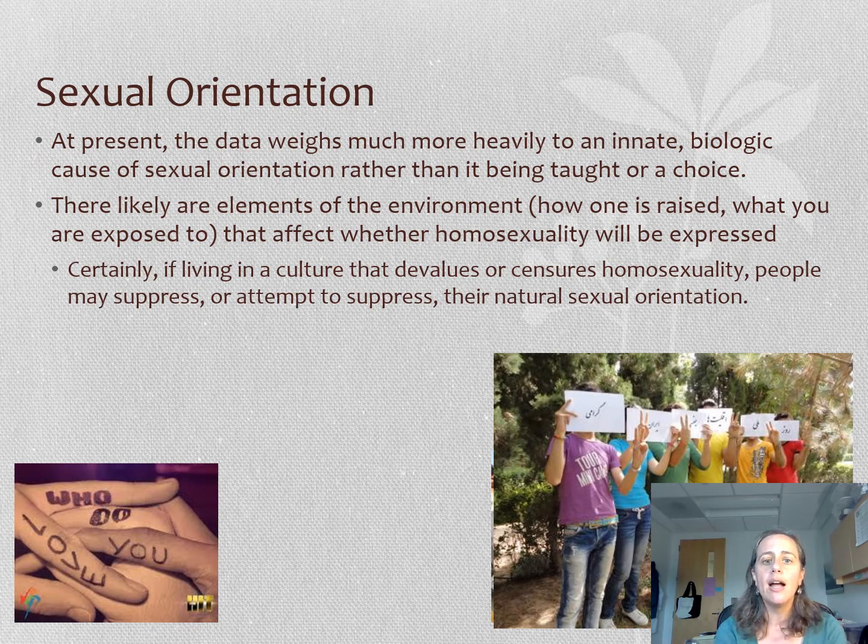There are certainly elements of the environment, however, like how you were raised and what you're exposed to, that will impact whether or not you express your homosexuality, right? So if you're living in a culture that devalues or censors it, certainly if you're going to be put to death for it, then you may suppress that or attempt to suppress your natural sexual orientation to survive and get along and be a member of society, right?